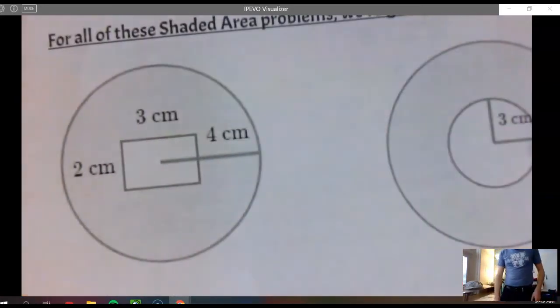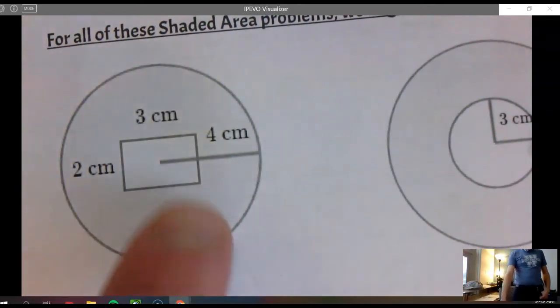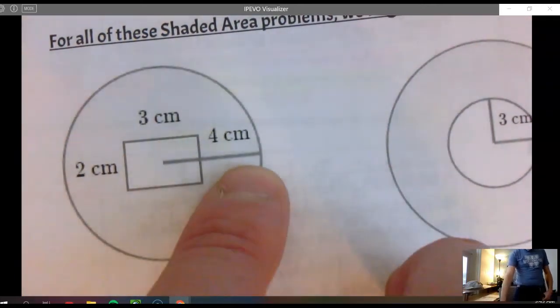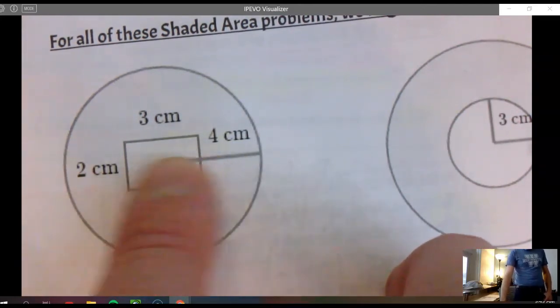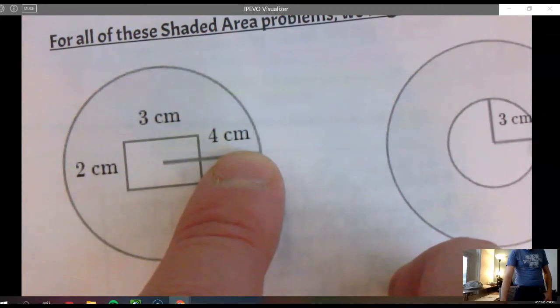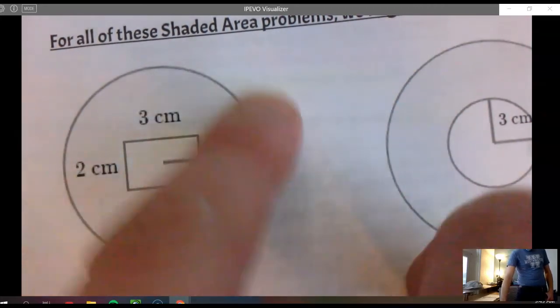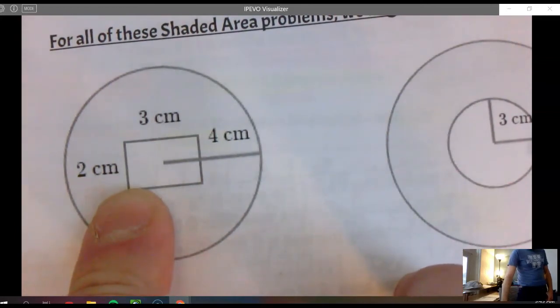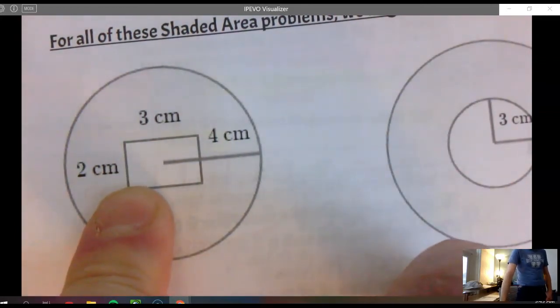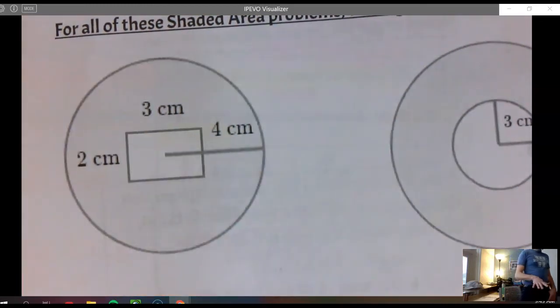So like in this first problem here, we would figure out the area of the circle using that this indicates the radius. And on Khan, it's all color-coded, so you can really tell. That 4 indicates the radius. So you'd figure out the area of the entire circle, then you figure out the area of the rectangle, and we subtract. That's it. There's nothing super tricky here, but you have to do the work, right? There's no quick and easy plug all the numbers in, we just got to write it down and do the work.